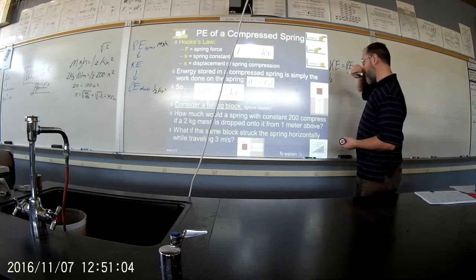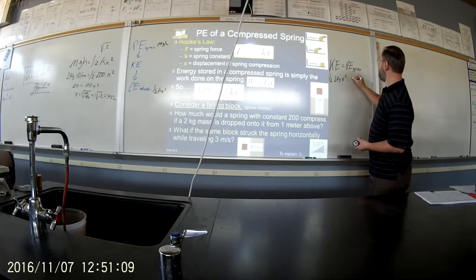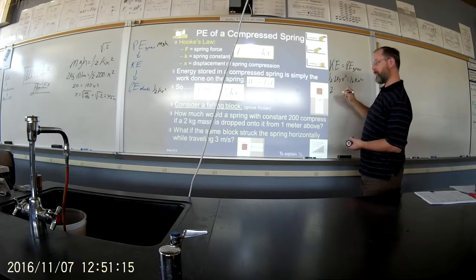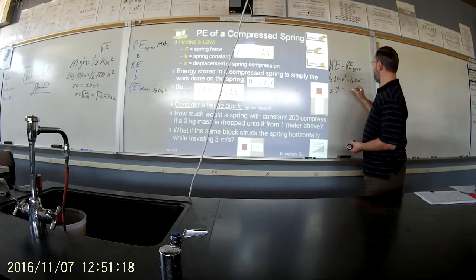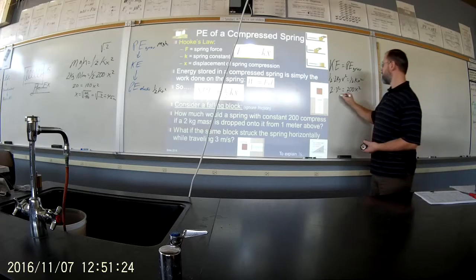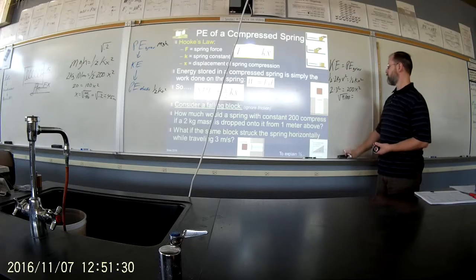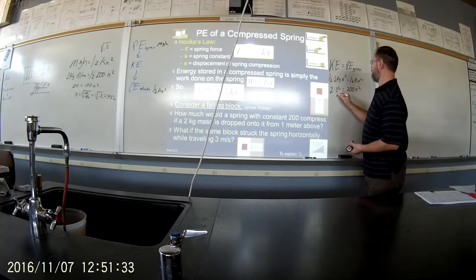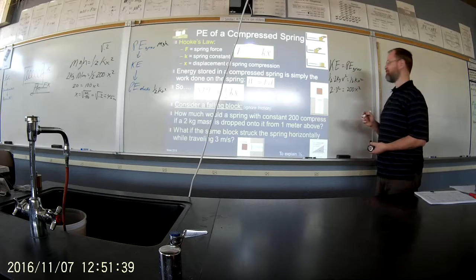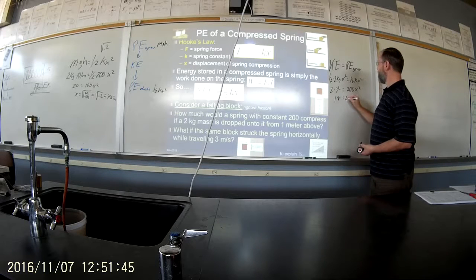Okay, so the same block has a mass of 2 kilograms and a velocity squared, and then this is going to be 1/2 kx squared. I love it when 1/2s cancel out, don't you? So this is 2 times velocity. We said it was 3 squared, and that's 200 x squared. Which gives you a square root of 9 over 100, which is 3 over 10. Square root of 9 over 100? Yes. Which is 18 over 200, which if you make it 9 over 100, it's better that you can actually take the square root of it by hand. Fair enough. Okay. So this is 18, and this is 200x.